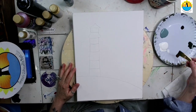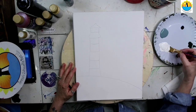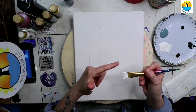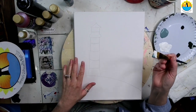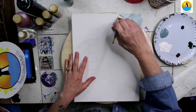I'm going to use a little bit of pressure on my brush and fill my brush with white paint. We're putting a little bit of pressure on it. We want to flare out the bristles, the fibers, and get paint up into the brush. And then I'm just going to put a corner into the gray. And I'm just going to start painting. That's it. And this is a very messy background.